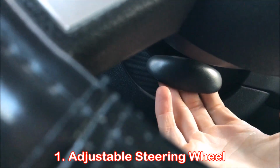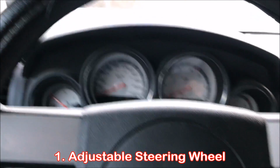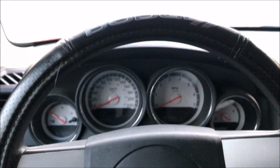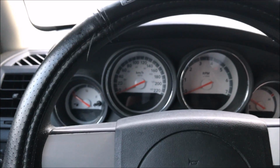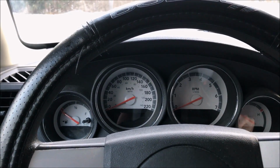Alright, so the first one is, if you go under the steering wheel here, there's a little lever. You can pull that, and then your steering wheel can move out, go in, down, or up. And even if you pull the lever while driving, the wheel will still be able to turn. So like if you accidentally pull that while driving, the wheel will still be able to turn and function properly.